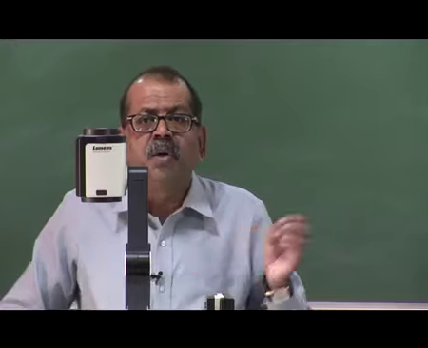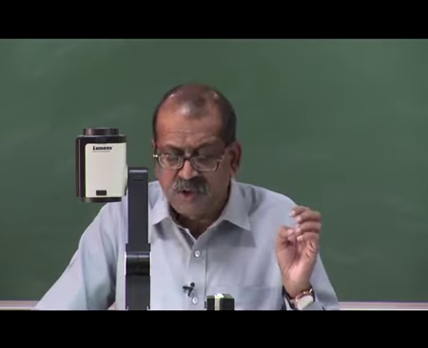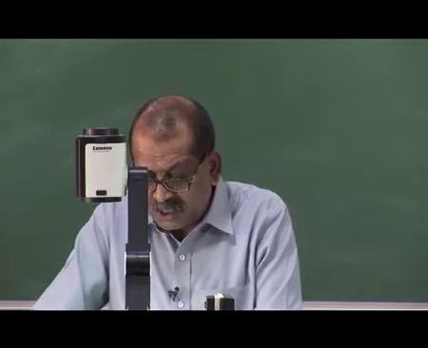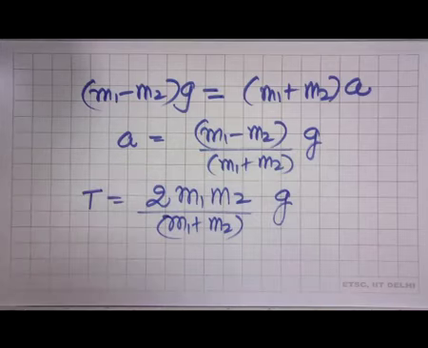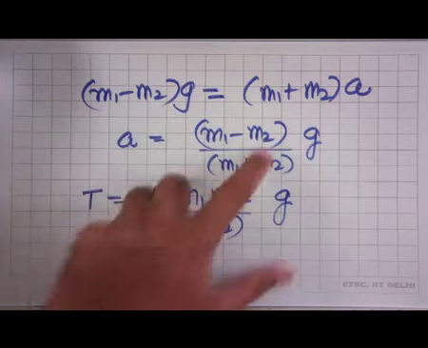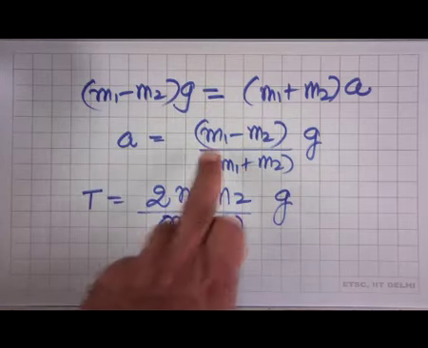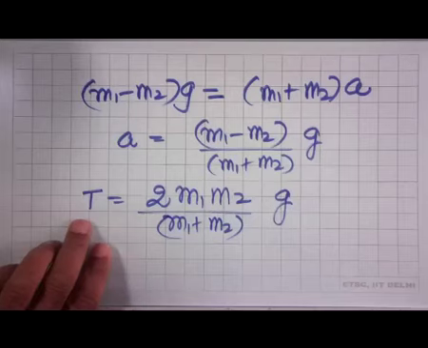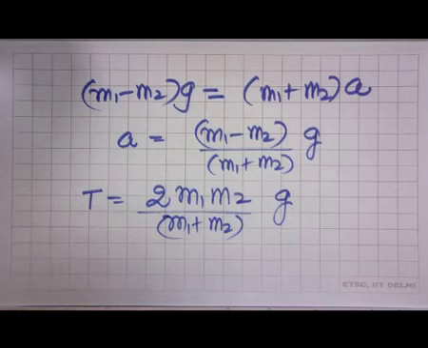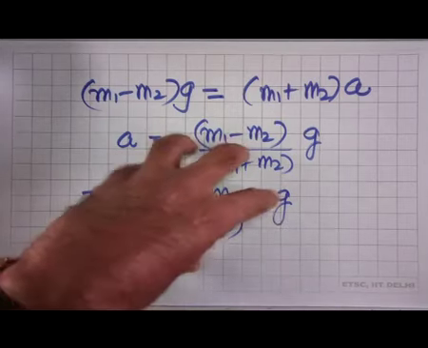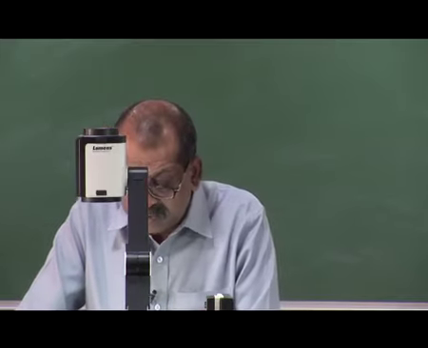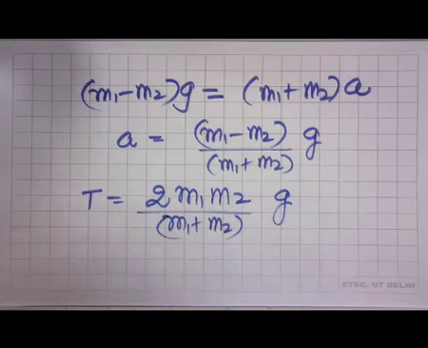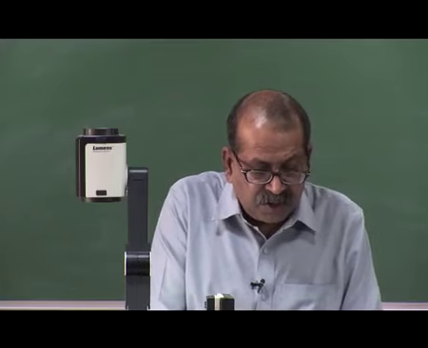So, we can do small checks, very obvious things, but you should check them. The dimensions of acceleration are the same as the dimensions of acceleration due to gravity, and so the coefficient which comes in front should be dimensionless. And here we see mass divided by mass, so this is dimensionless. Tension is a force, so its dimensions are mass times acceleration. We have a g here, so the coefficient in front should have dimensions of mass, and we do see that in m1 m2 by m1 plus m2. These are very small checks, but you should keep them in mind.